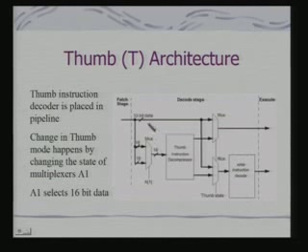Now, this multiplexer is enabled by the appropriate bit. If it is enabled, the instruction will go through the decompressor, which means the Thumb instruction is translated to a 32-bit instruction internally, so that you can use the same instruction decoder. Is this clear? Externally you are using a 16-bit instruction, internally it is decompressed to a 32-bit instruction, so that you can use the same instruction decoder.